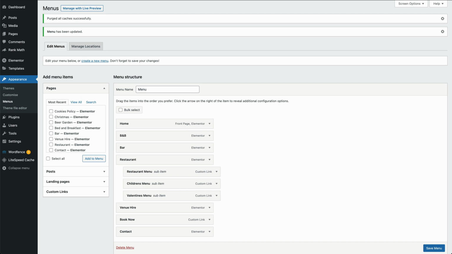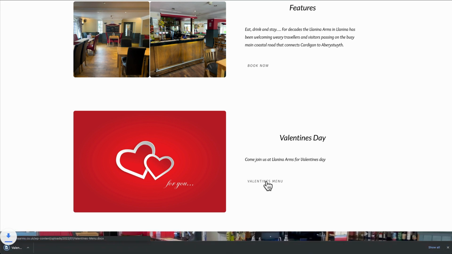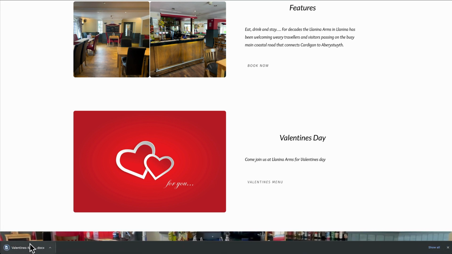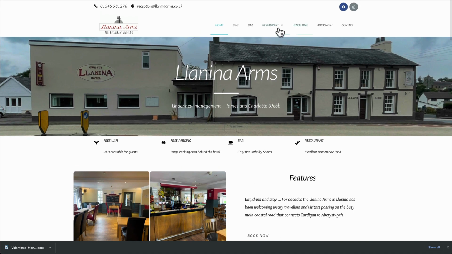As always with anything, if you've done anything like this, the first thing you should do is test it to make sure it works. So I'm now on the page, click the button and make sure the menu downloads. We can see in the bottom here, it's downloading, so we know it's worked, and that's how you do it. And we'll also do the same for the menu at the top. Okay, and it's downloading, so both our links are working, and that's it. That's how you do it.